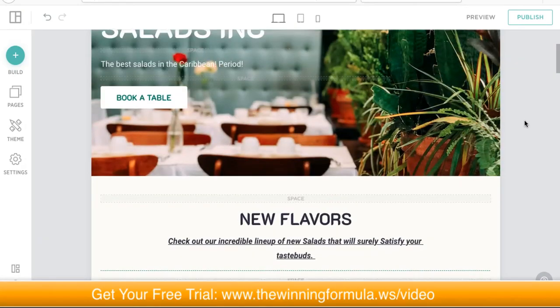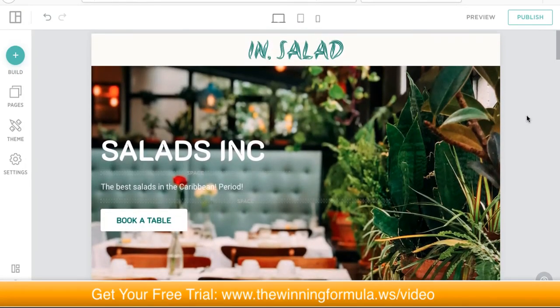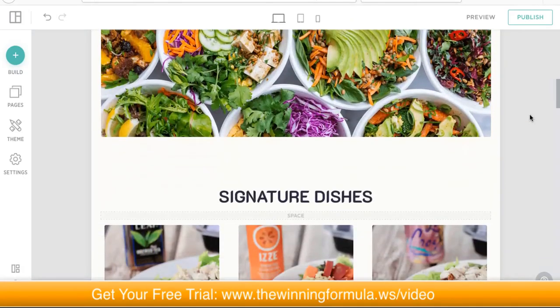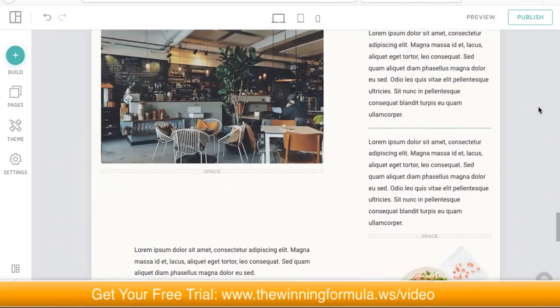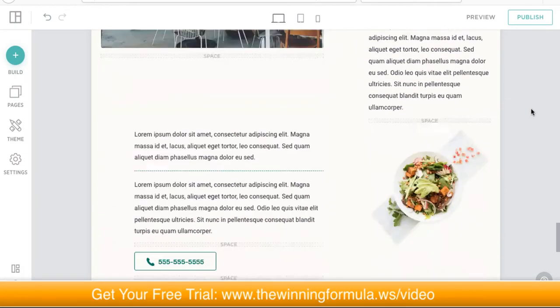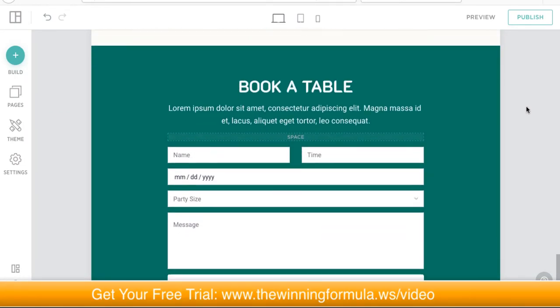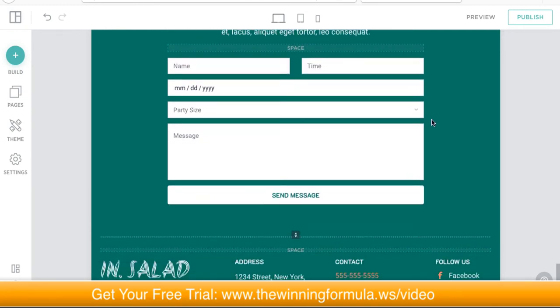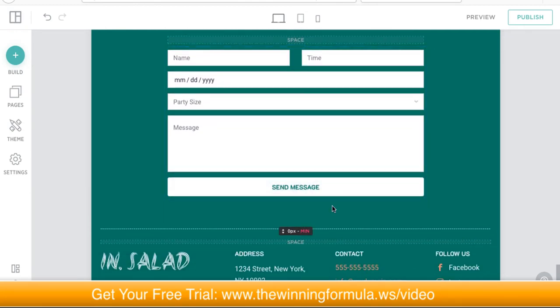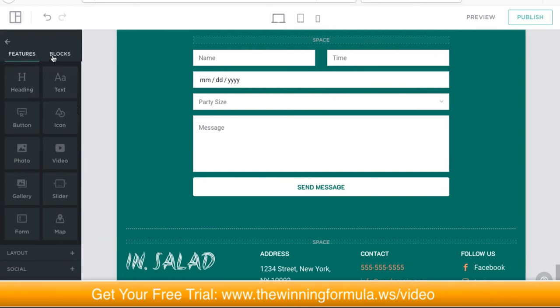But let's just say, in the last part of this tutorial, there's a part here that's missing. Maybe I want to put in a map and a location for where my business is, right here under making a booking. So what I do here is go to the build section and say, okay, here is a map option.